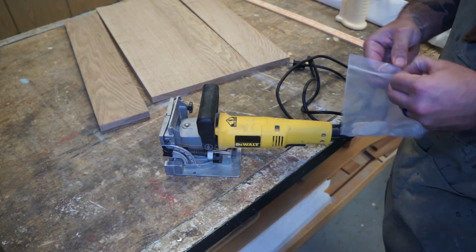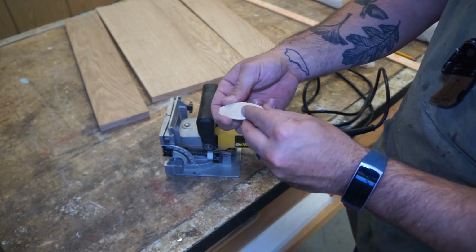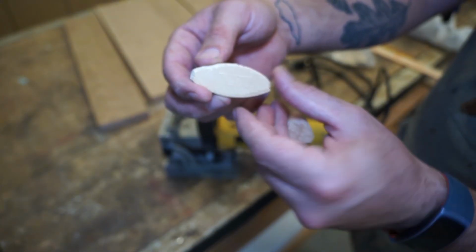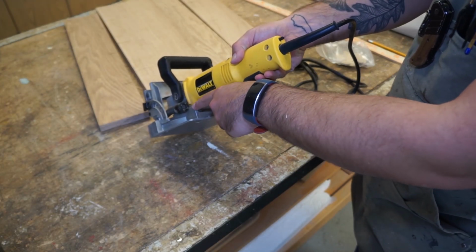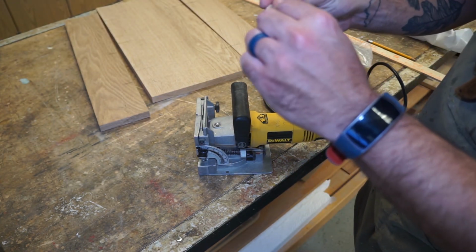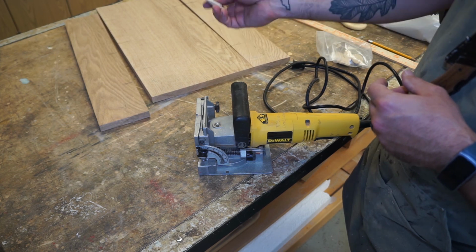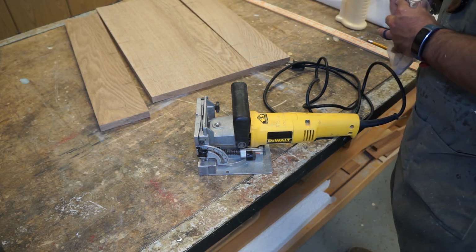So most biscuits that you're looking at will have a number written on the side of them. So this one's a number 20. So you're going to want this to be turned to 20, and they go all the way down to 0, and the 0 is quite a bit smaller than this. And for something this big, I think a 20 is going to work just fine.